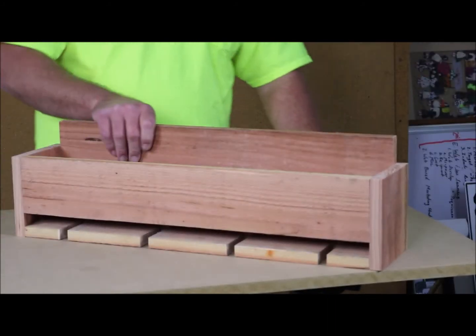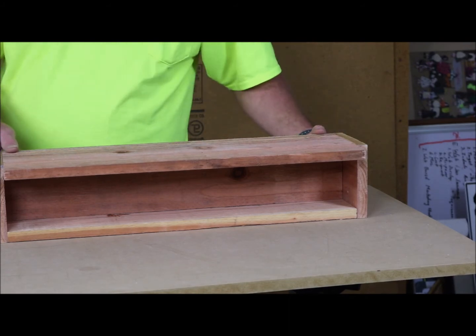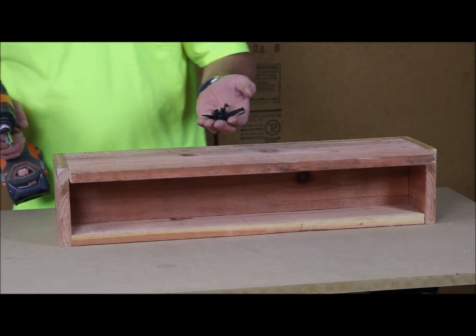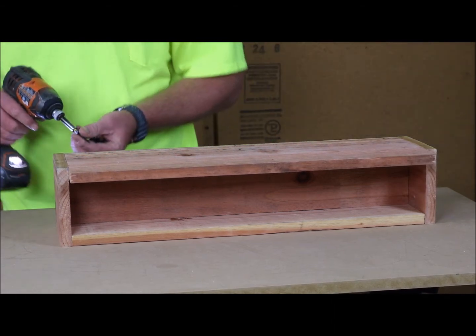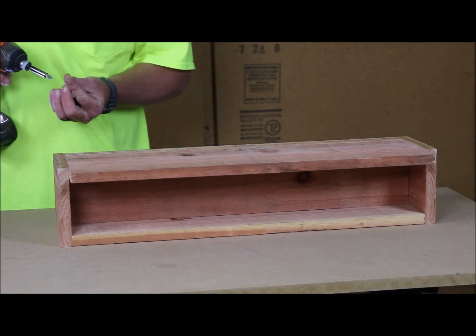So now what we're going to do is we're going to take the screws and we're going to attach everything to make it nice and solid. So now that we got everything bradded together, everything's nice and good, it's square where we want it, we're going to go ahead and screw it down with some of these wood screws. I use black, it just kind of adds a little something to it. So just take your impact drill and screw that baby in there.